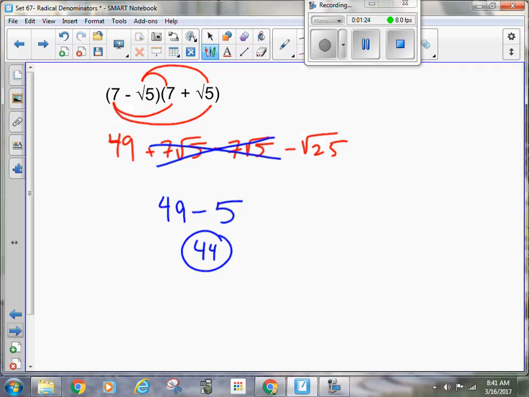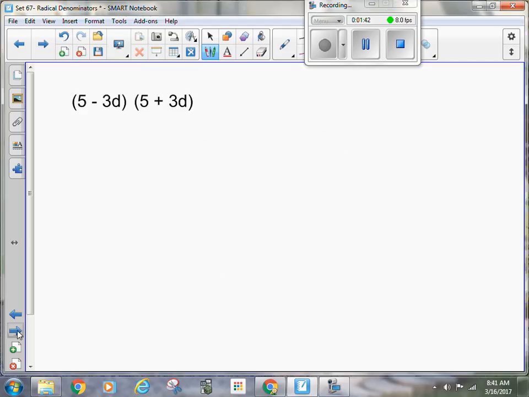Well, what happened when I multiplied the conjugates? When you multiply by conjugates, the two middle terms disappear. And this is important when we're dealing with square roots because my last square root is going to be a perfect root, so it can go to just a real number. And my middle terms are gone, so I no longer have square roots. And here is why it's important. We can't have a radical left in my denominator, so we need to get rid of it.